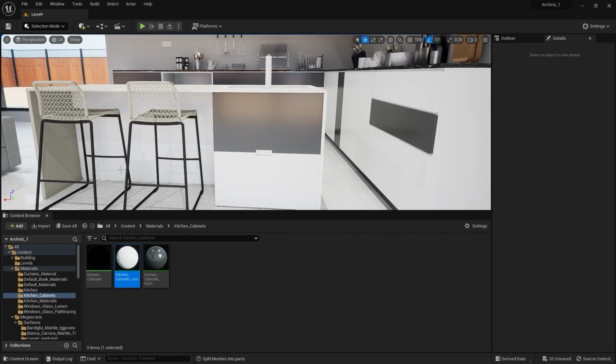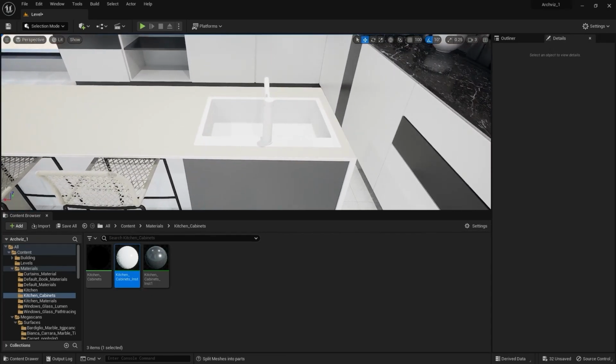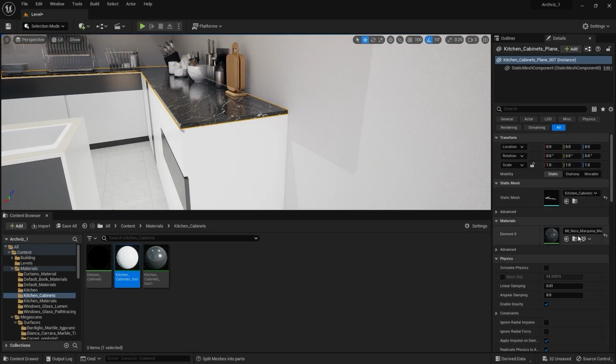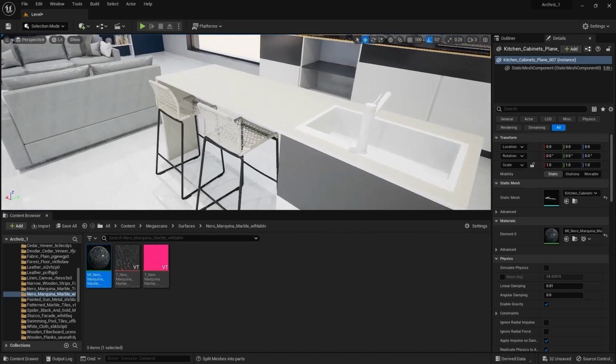I'll try white on this one. Yeah, okay. Let's search for this material and I'll apply this material on this shelf.